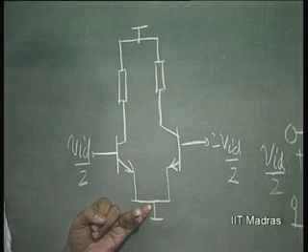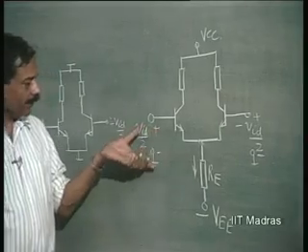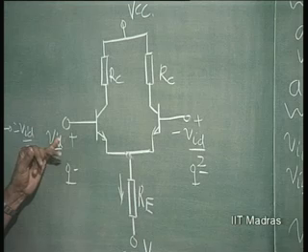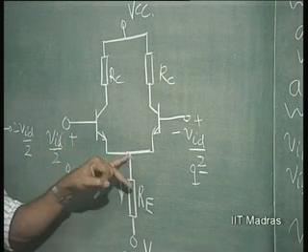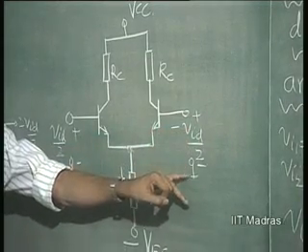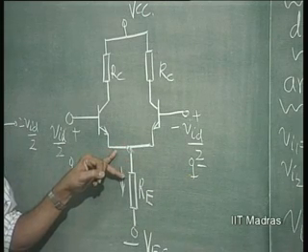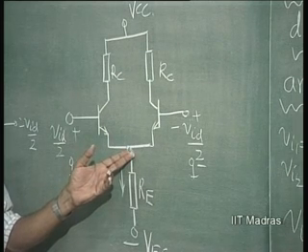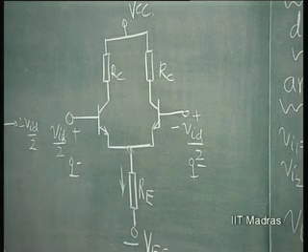This potential is going to remain unchanged. Once again, let me tell you that in a symmetric structure like this, if I excite one end of this input by some voltage and some change is caused here, then depending upon the opposite polarity, an equal change will be caused by applying an opposite voltage of the same magnitude. So the change occurring at this point is going to be 0, no change will occur, which means this is in effect at ground potential.